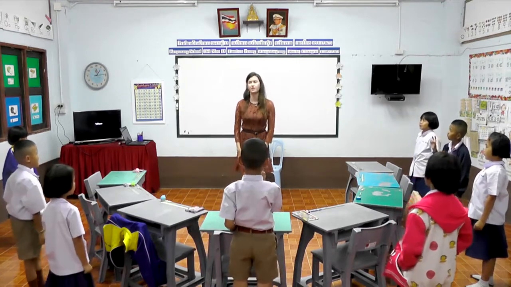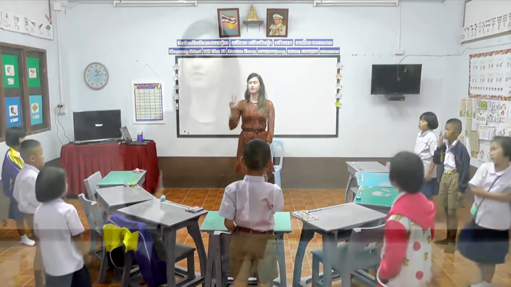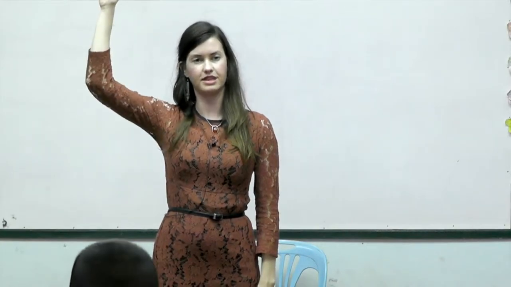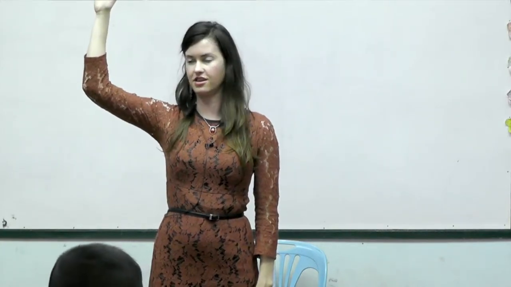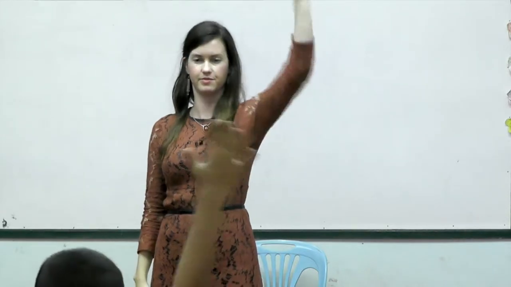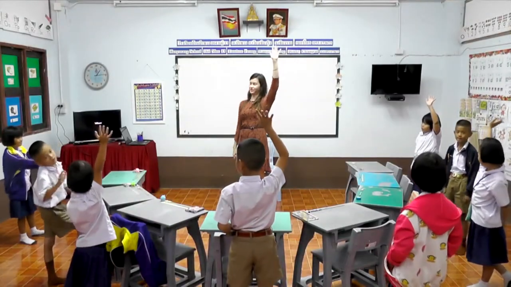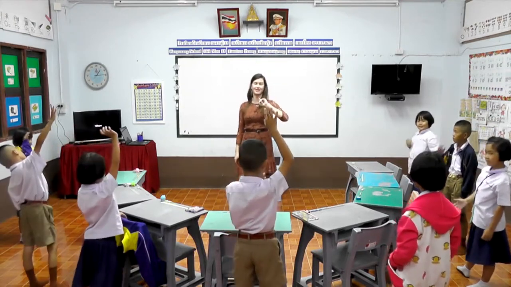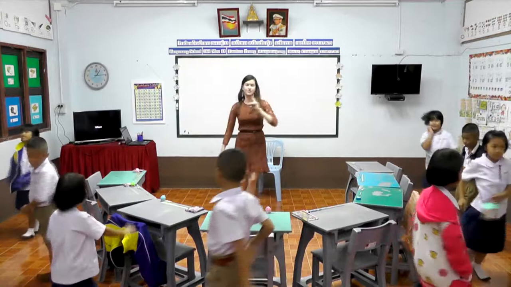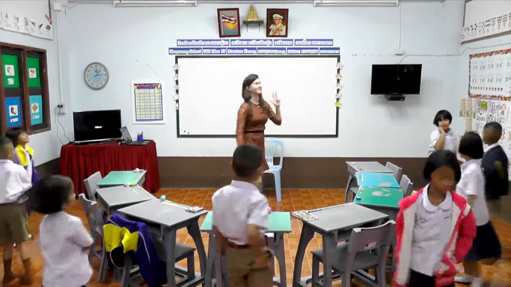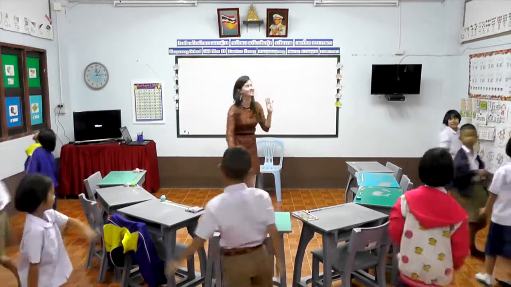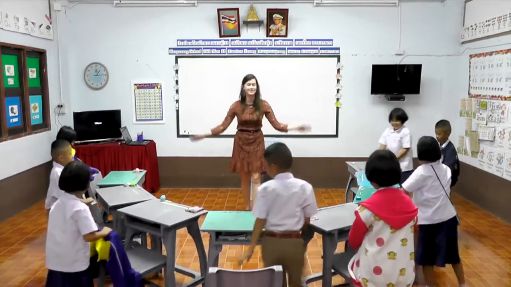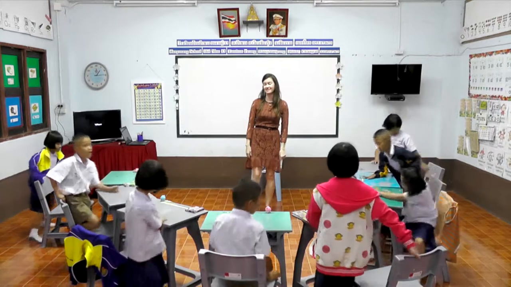Let's vote. We're gonna take a vote. If you want 3 times to spin around, put your hand in the air. All right, I see 3. If you want 5 times, put your hand in the air. I think we're spinning 5 times. Here we go. 5 times. 1, 2, 3, 4, 5. Woo! Everybody can take a seat. Feeling dizzy.